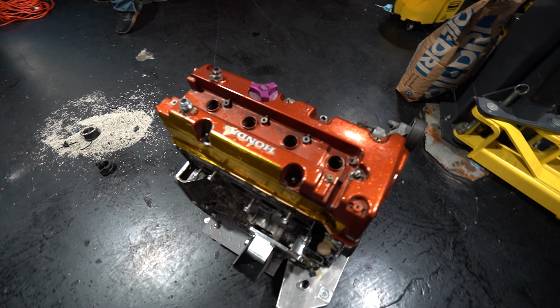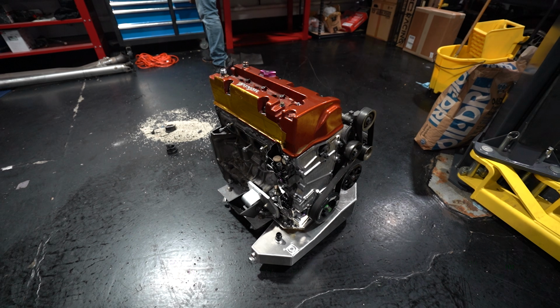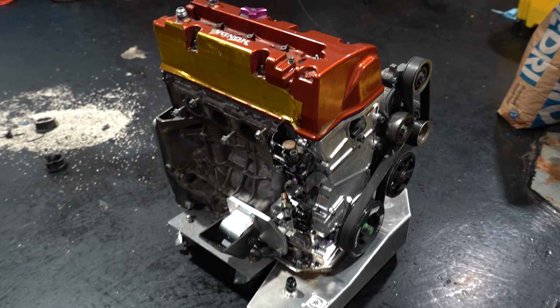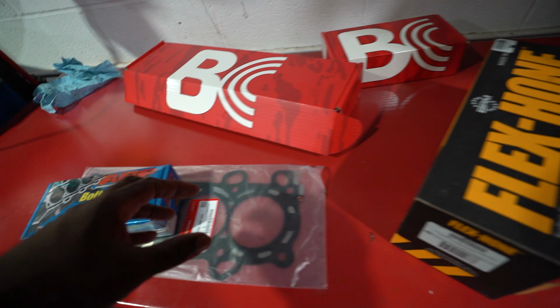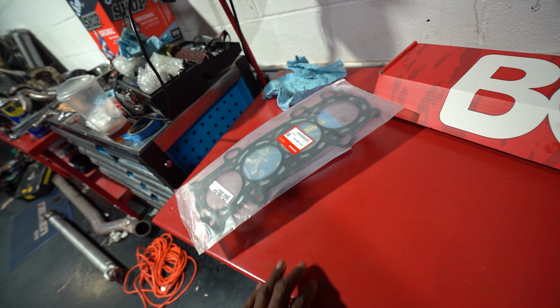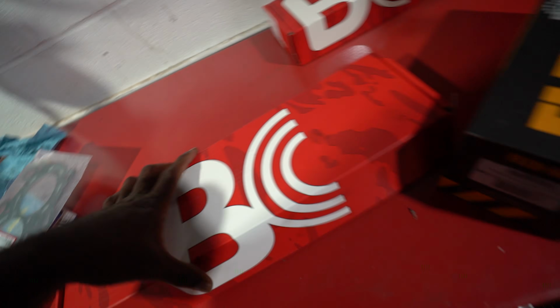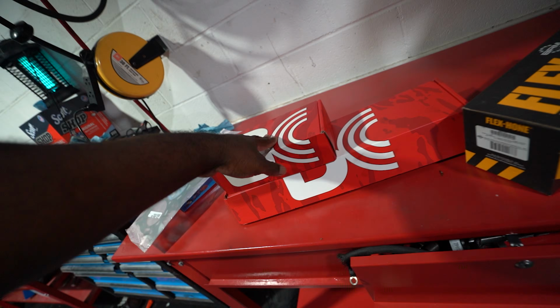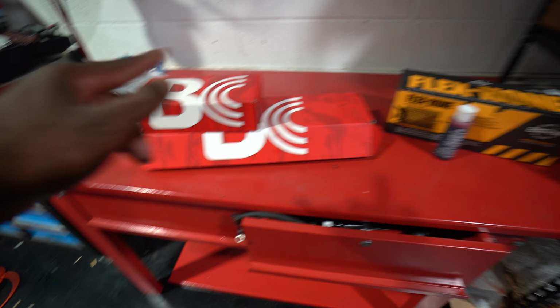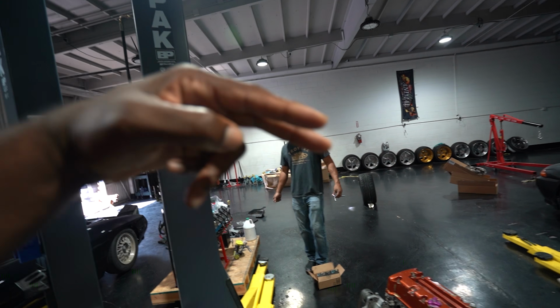Today is the day that we tear apart the K24. Now that this is sitting here, we are going to give it some TLC. So we went ahead and got a couple things. We got some ARP studs, genuine OEM head gasket. Shout out to my boys at K-Series Parts. Cams, springs, retainers from Brian Crowder. Just little things, engine assembly lube and a flex hone. And this is all we need to make the K24 more reliable on the chip, right?